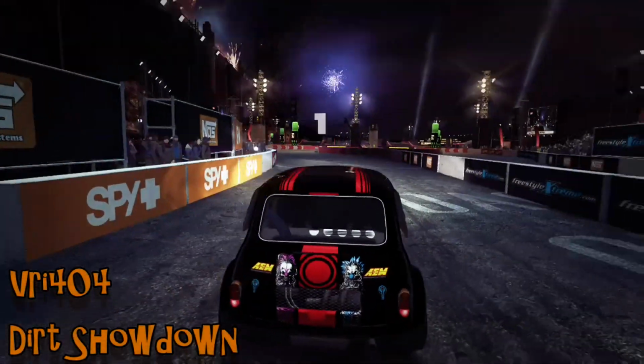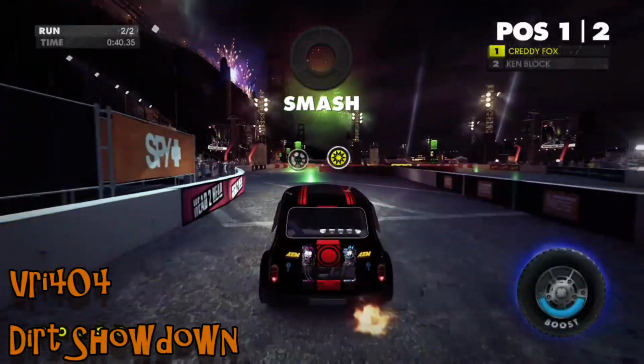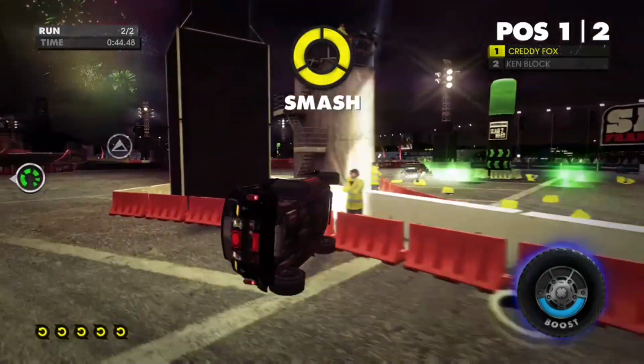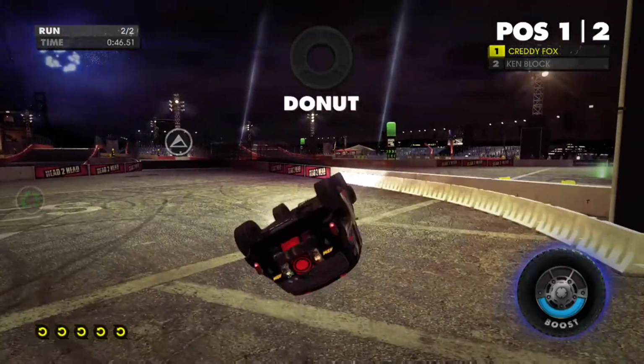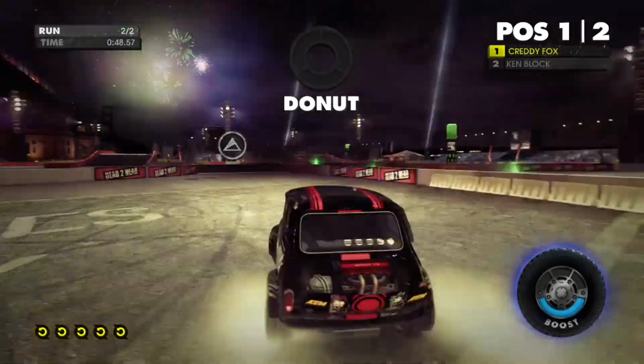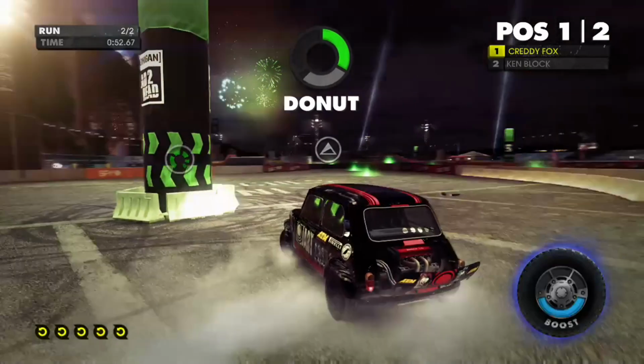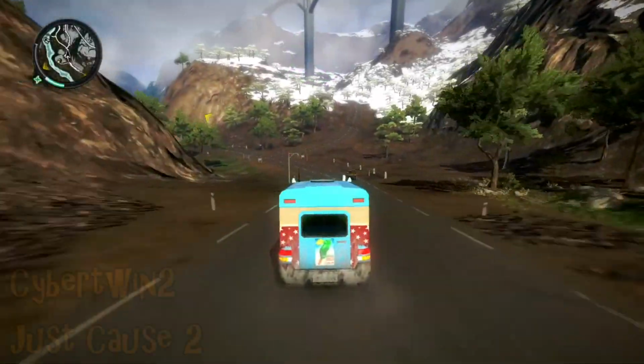Up next, on to Showdown with Vree 404 at the very start of a Gymkhana event. Manages to eat a tyre bundle, and the Mini is not too happy with that. Goes for a rather lazy rollover. Does land back on its wheels. It is good to carry on.